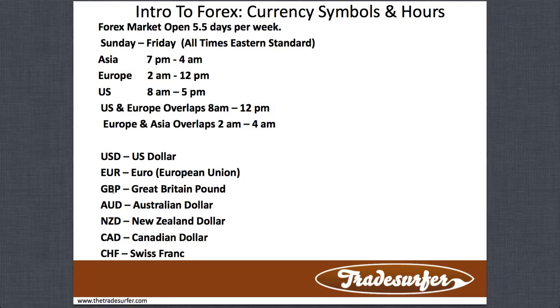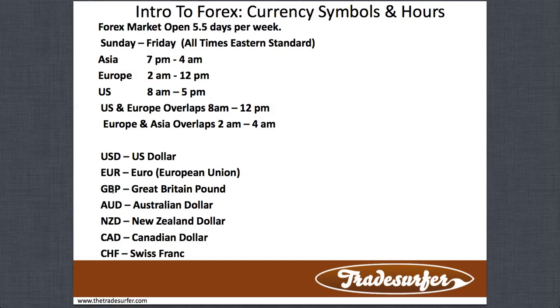Now, typically on Sunday nights, the Asia session is really light, and there's not too much activity that goes on there, although sometimes you do see some pretty interesting moves there. Most of the action occurs when Europe opens, and then certainly they call that the overlap. So you notice from 8 a.m. until 12 p.m., the US and Europe, those markets are both open, and Europe and Asia overlaps from 2 a.m. to 4 a.m. Those are really the most liquid times, but Europe is especially important here when that opens up.